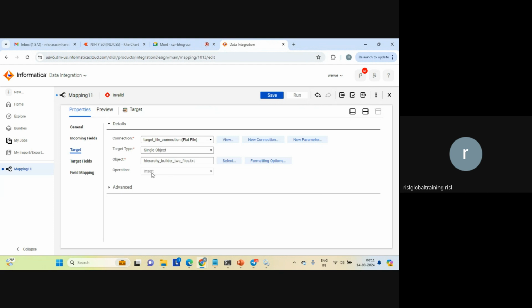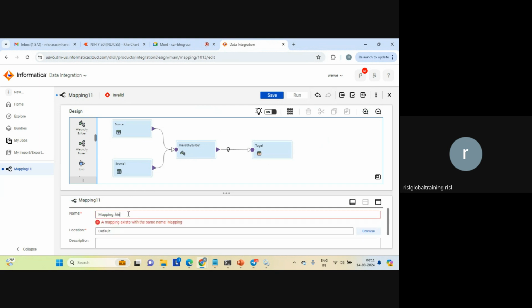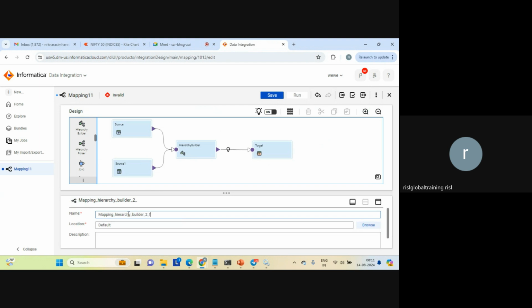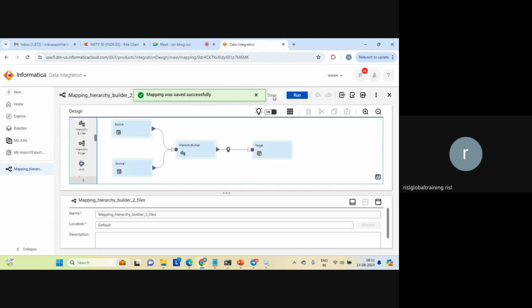If you have a database target, then we can have insert, update, upsert, or delete. Now we can supply the mapping name, mapping_hierarchy_builder, based on two source files. And then save it. Then run.